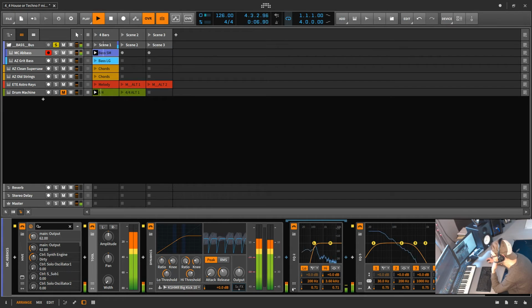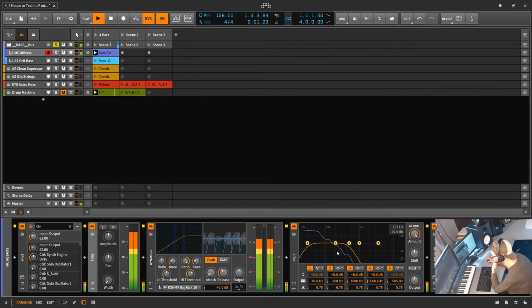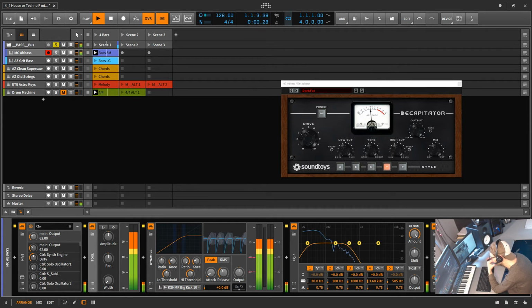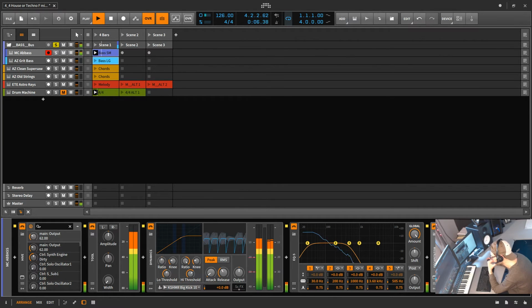And then after that, we have the EQ. We're cutting all that low out and putting a 30 hertz low cut for any kind of rumbling issues. But this is going to leave room for the other layer of the bass. And of course, we have the Decapitator, where we got the dark fat on the Decapitator. And then you should probably throw a limiter after this. I don't know. Again, I'm just kind of building the structure and then going from there.